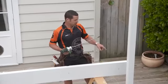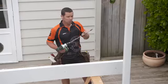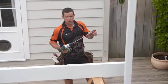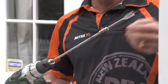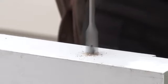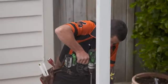Now, just before I rip into drilling this hole, what I have got here is a standard speed bore on the end of a drill extension. Now, the great thing about these drill extensions, pretty much most people have got speed bore sets at home. So all I've done is purchased extensions that you can slot your standard drill bits into. Now, I'm using a 16mm speed bore bit. I've got a 12mm threaded rod, so that's going to give me plenty of glue around the threaded rod when it goes into the timber.